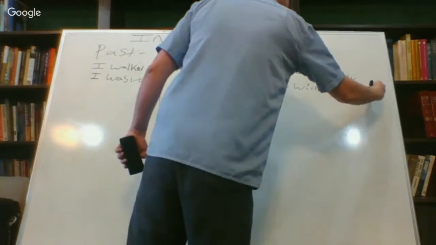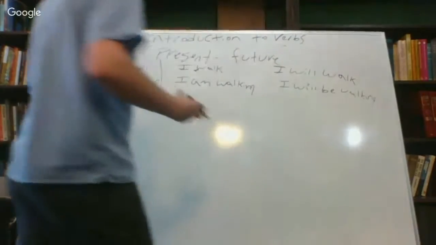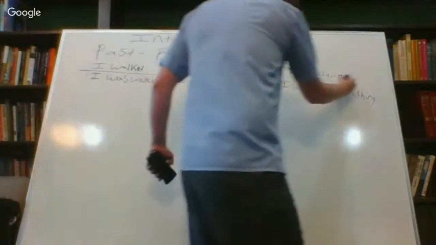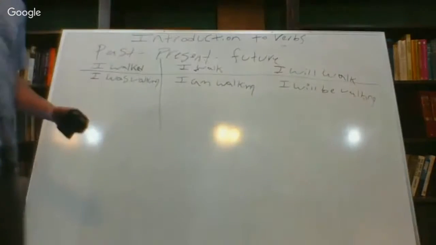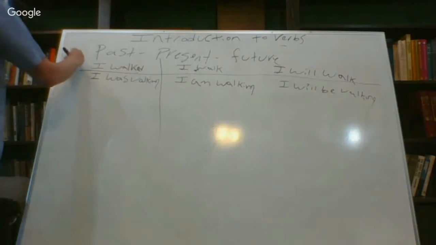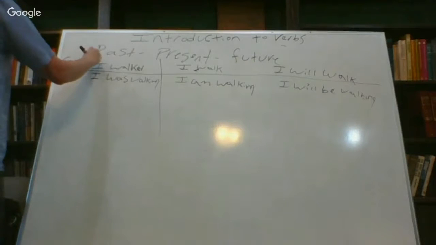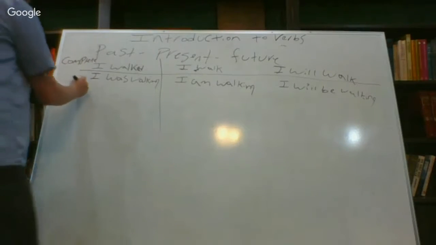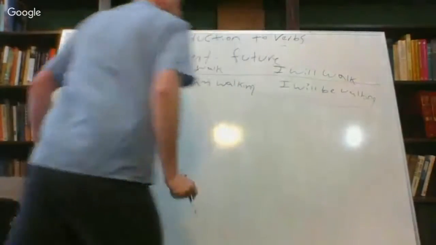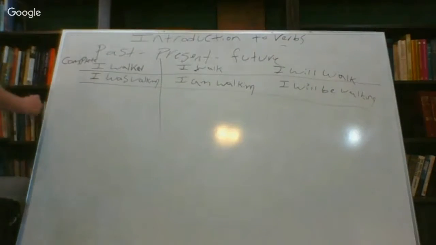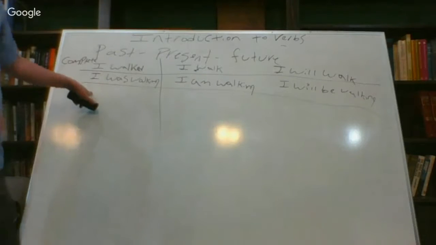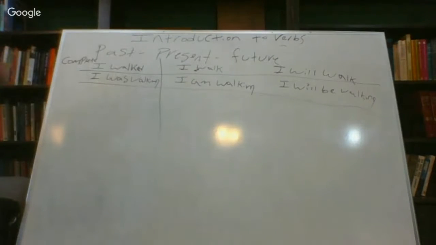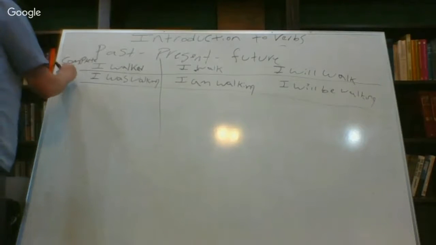There is differences between these 6 examples. So on the top here, I walked, I walk, I will walk. These are all considered complete verbs. I'll just write complete here because it doesn't tell you much more than that. It's just very clear. These 3 on the bottom, with the to be verb added, are considered continuous. I was walking, I am walking, and I will be walking. So there's an idea that they're continuous.